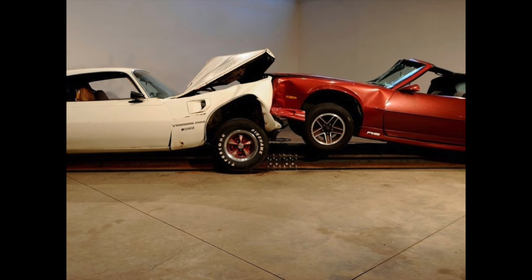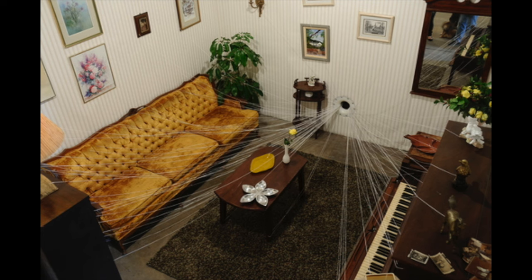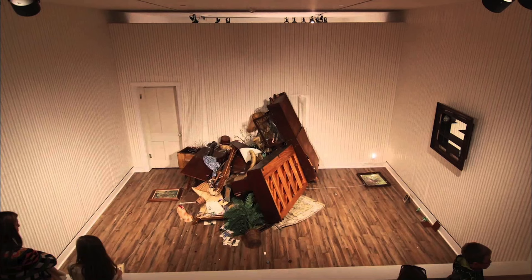Number 4 is Jonathan Schipper, Cubicle, which is at Rice Gallery. This opens on October the 6th. So Jonathan Schipper, he's the guy who makes rooms collapse, who makes cars slowly collide with each other and crush, but over a longer period of time. So this will be a collapsing room, except this time he's using office cubicles. What was once thought of as the brave new world of office design, that would give everybody some privacy and yet make them productive, and turned out to be an awful, dehumanizing way to design offices, he's now going to turn into a pile of trash.